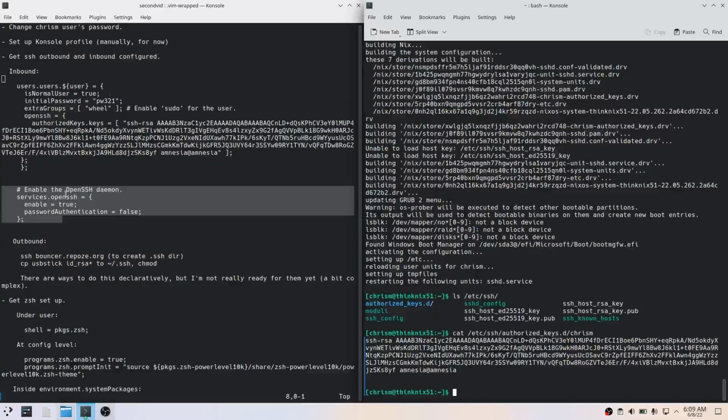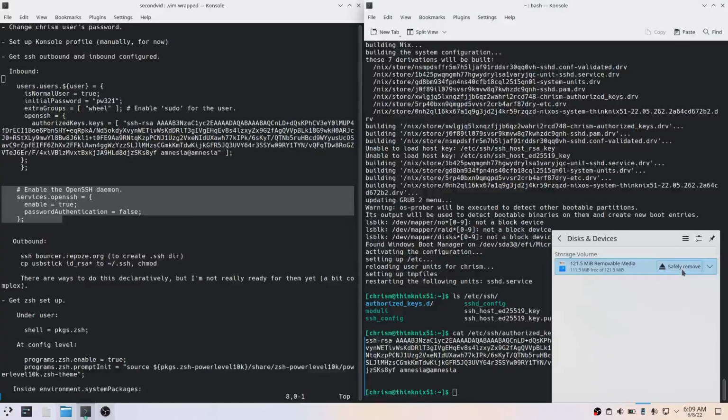So now, that's totally declarative. Really good. We didn't do anything manual there. But for the outbound SSH stuff, there is a way to do this declaratively, but it requires just too much machinery at this point to make any sense to do. I would have to set up a way to encrypt certain files in here, and when I check them into version control, and I'm just not interested in doing that right now. So I'm just going to do it as a one-off, and then we'll figure out how to make it declarative a little bit later. So I'm going to get my USB stick.